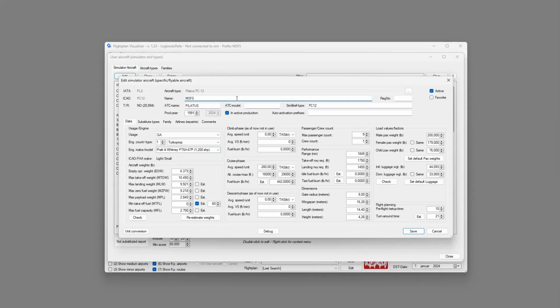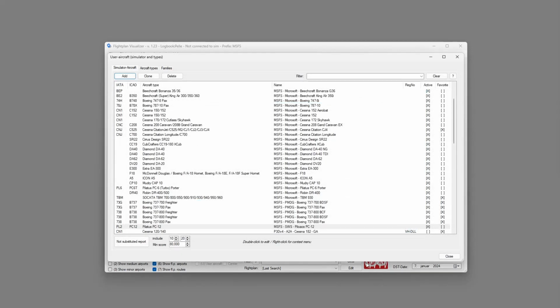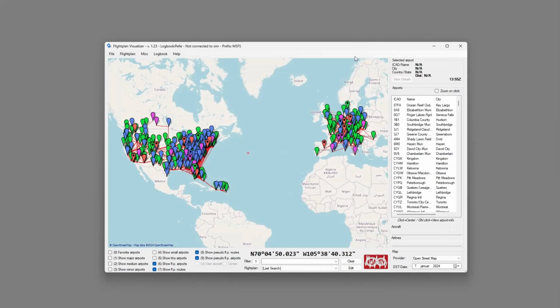and according to my naming, now I have a simulator aircraft I can use, and I simply pick a random route again.